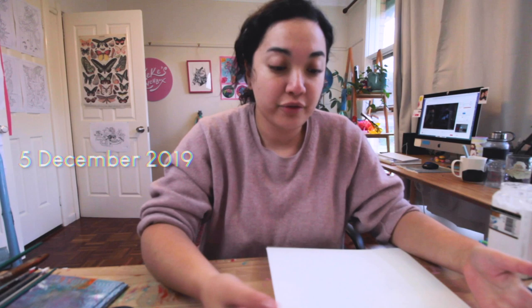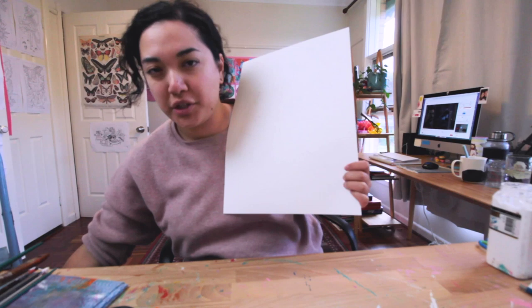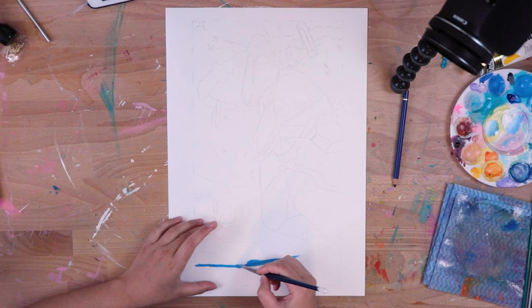I'm gonna deep dive into the piece now. I have traced the sketch that I did on the iPad Pro from paper and now I've put it onto this paper using my lightbox — this beautiful thin lightbox. By the way, I have a link to this if you've been searching for a lightbox for yourself. I feel grossly underprepared. I am on a time crunch to get two more cards done by the end of the year. So if I get to a stage where I can't quite work out what's happening, I'll probably go back to my sketchbook, do a little study or a couple of studies, and then go back to the final piece. Wish me luck.